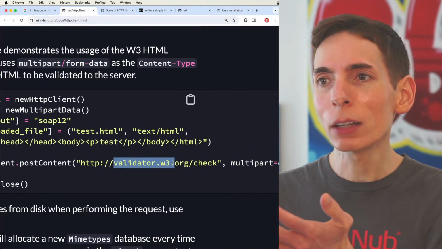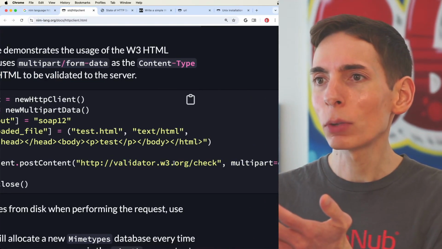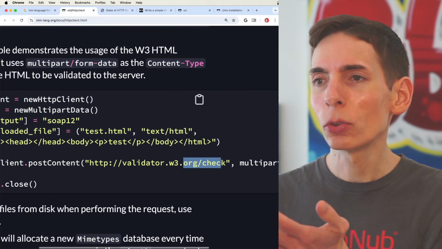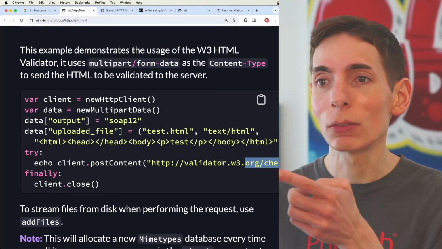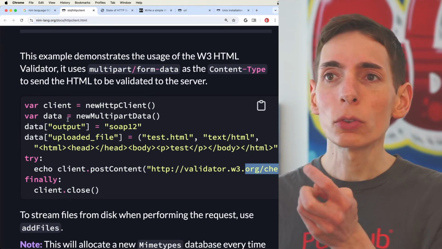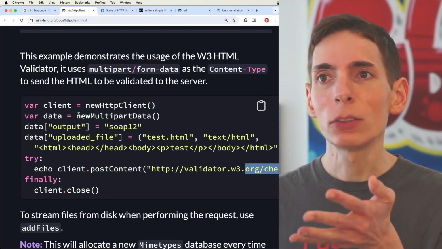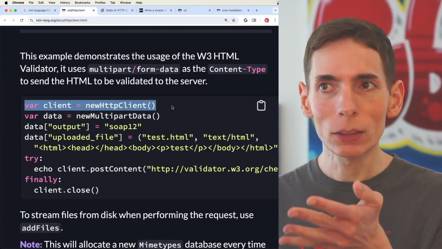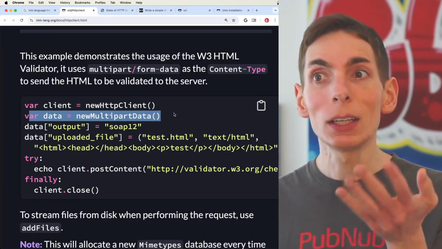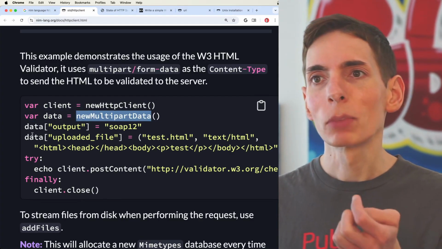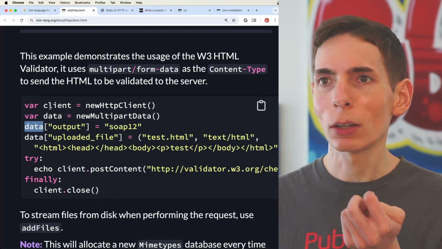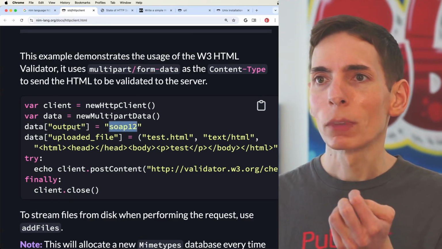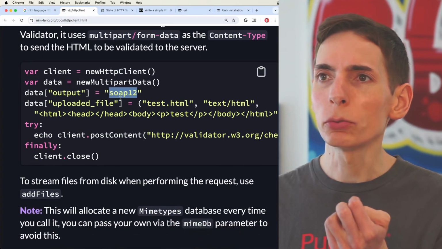There's a validator at w3.org that allows us to upload some. I'm actually really curious to try this out. This is kind of neat. So in order to post data, we need to have the client, the HTTP client. We also need the data, and it's going to be multi-part data. We start populating our data object, the output, SOAP 12.